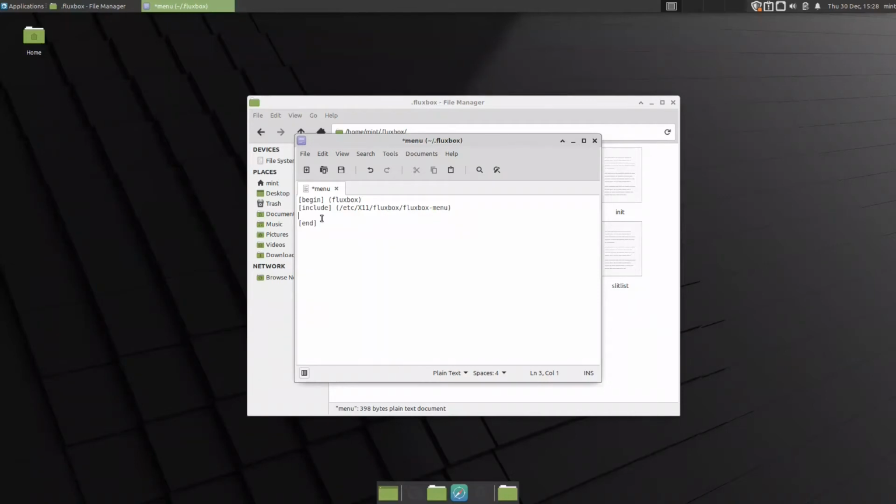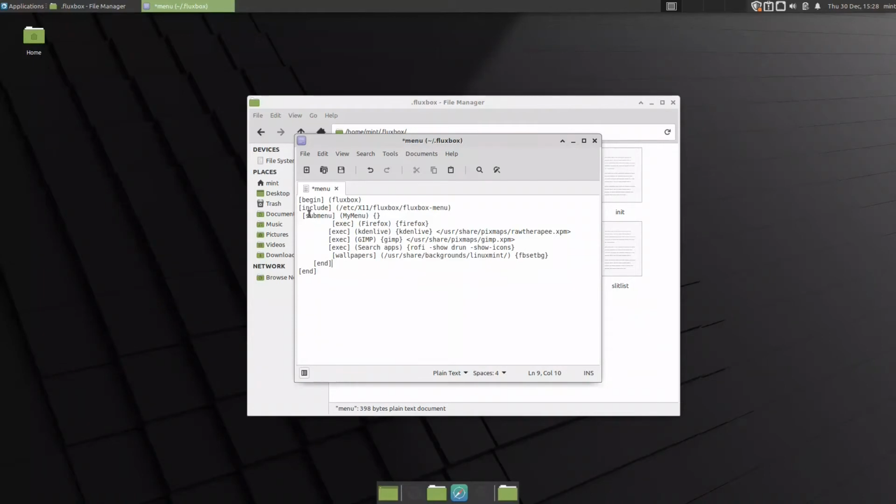We will not do a filling of all the applications that will be installed, although it can be done with some programs like Menu Maker and others, but to keep things simple, we just give three or four programs that you need. And later on, we will expand on that. So here, I included a text here, which I will explain. I will put it also in the description. And you can add on it the programs that you see fit to include for your Fluxbox.